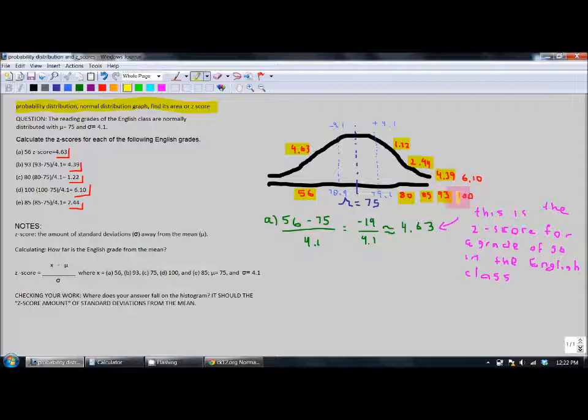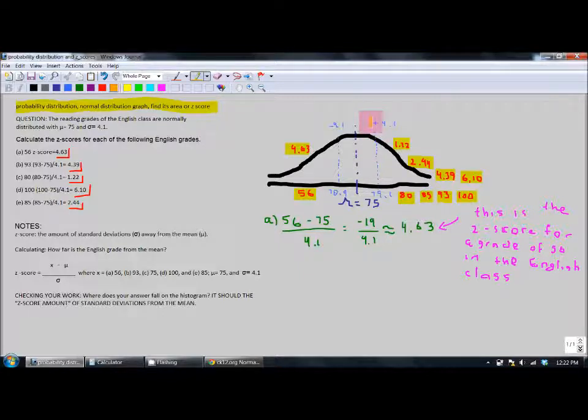And a score of 100 means that you have a standard deviation of 6.10 above the mean. These are approximations, and I guess also you can kind of take into consideration what you already see here. You pretty much already see that you have this here.